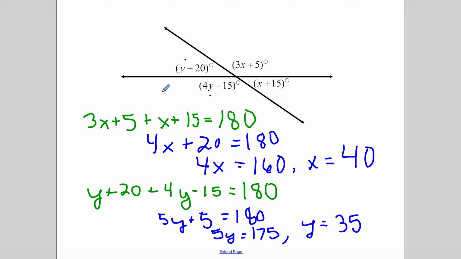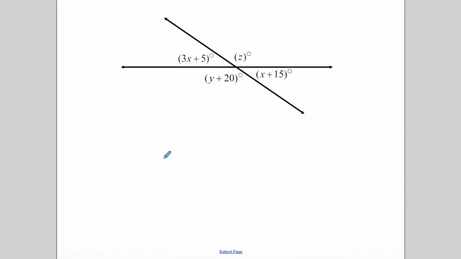So here is another example of this, and you have this in your notes. What I want you to do is use vertical angles and linear pairs to set up equations to be able to solve for x, y, and z here. Before you move on, I want you to pause the video and do this, and you're actually going to come and show me your notes to show me that you get this. So when you have solved for x, y, and z, come check it with me, and then when you have checked it with me, you can move on.